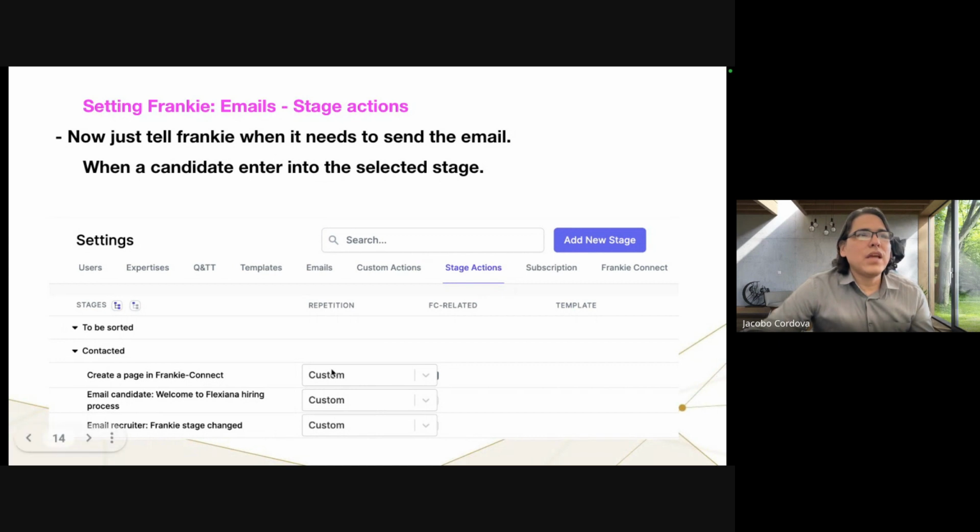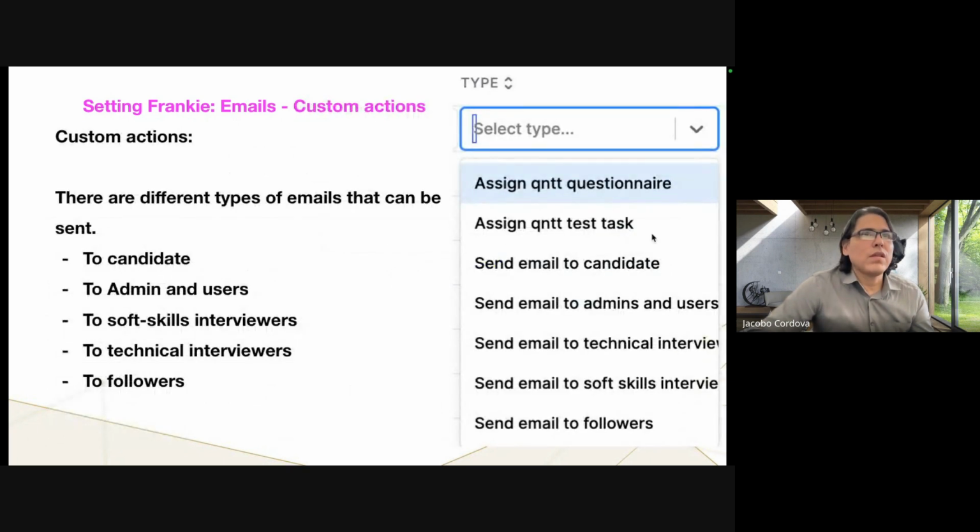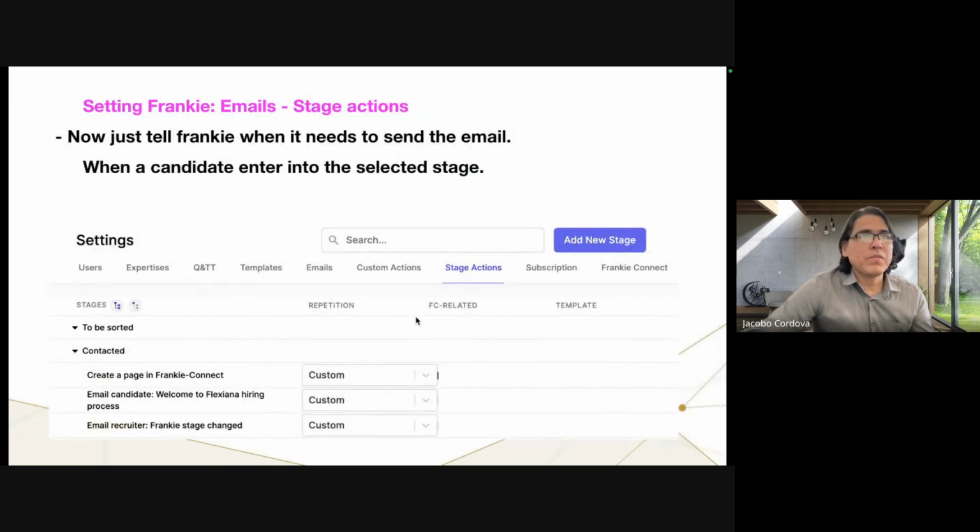And this should be managed in the custom actions, in the previous one, when you select the kind of custom action that this email will be. And that's it. That is how you create these custom actions for sending emails to different candidates, followers, and recruiters.